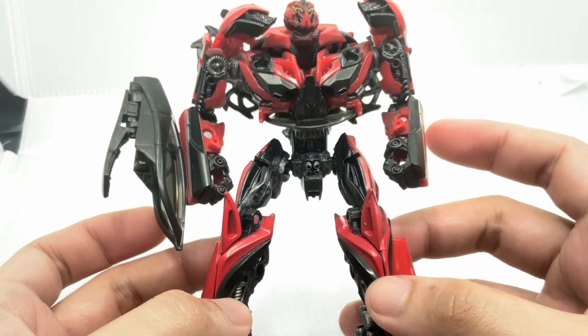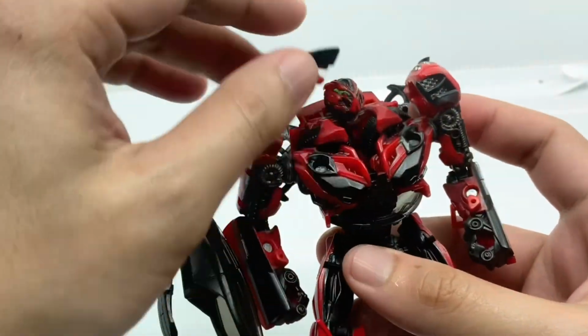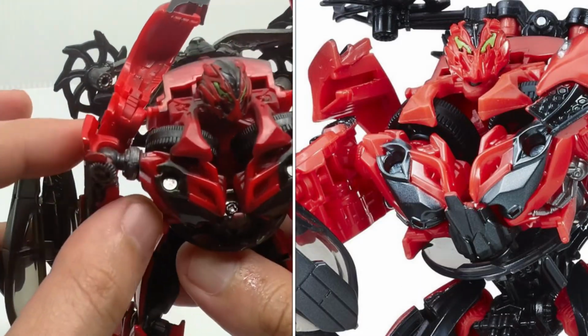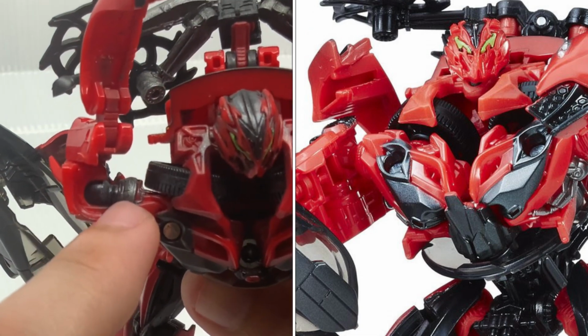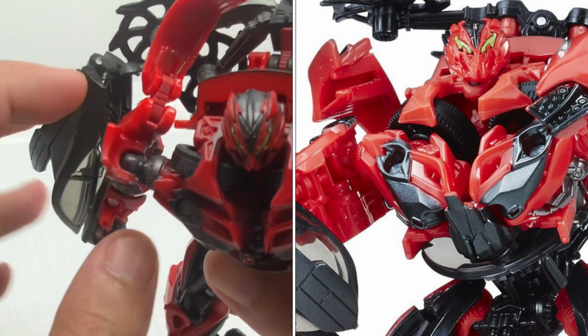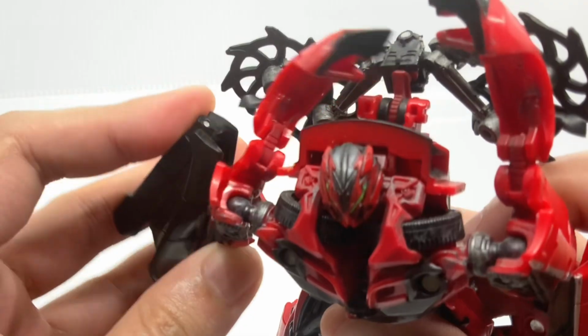Then going back down to the chest, you see that he has small colors on the arm here. So originally those connection joints over here, they were red plastic colors. If you look closely enough, you see that they still have the red colors there. And because I painted the jaws over here, the paint is coming off as well after such a long time of moving the jaws around.